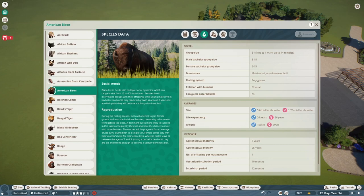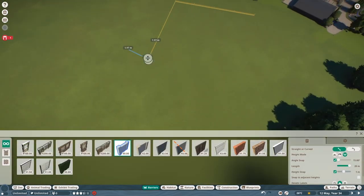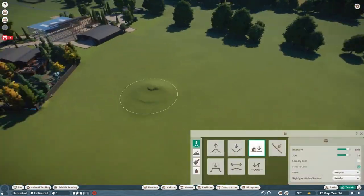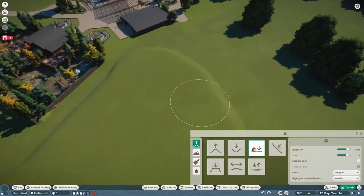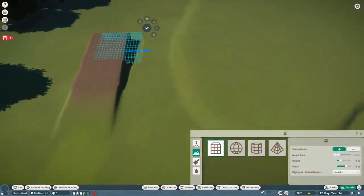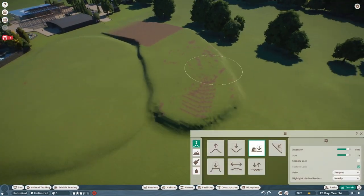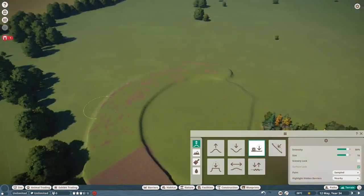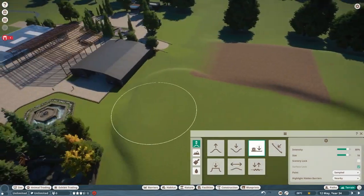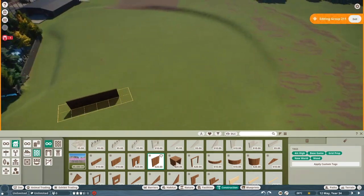As you might be able to tell from the video, for this habitat I wanted to add some height variation to the zoo because it's very flat and I wanted to make it a little bit more interesting to the eye. I tried adding a mountain and a little hill with a cave in it, but it just really wasn't working out. So I settled on having this little raised area with a little path a bit higher up, because bison and pronghorn tend to prefer flatland areas — it's just flatland that's a little bit higher up than the rest of the zoo.